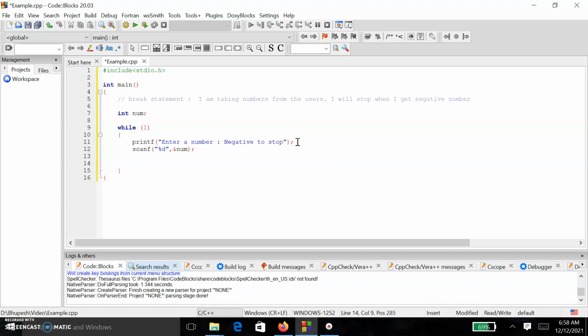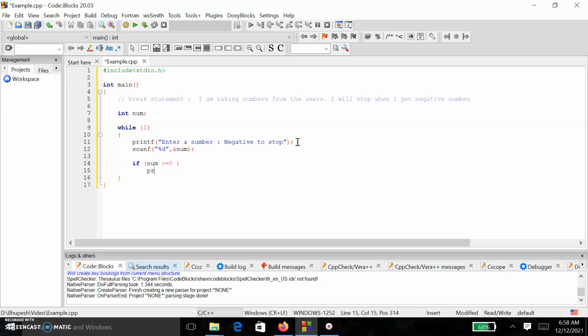Now I check if num is greater than or equal to 0.